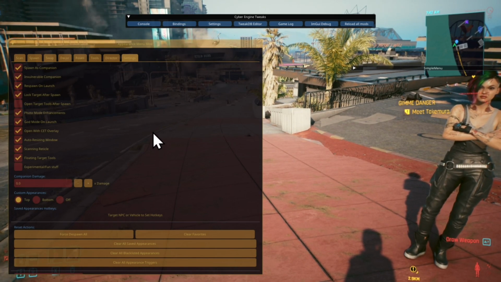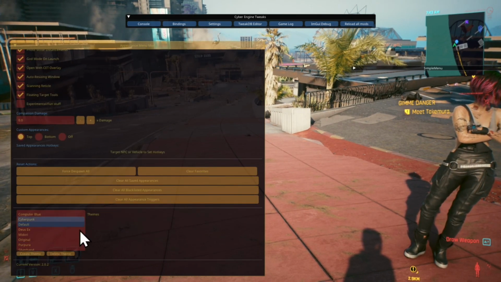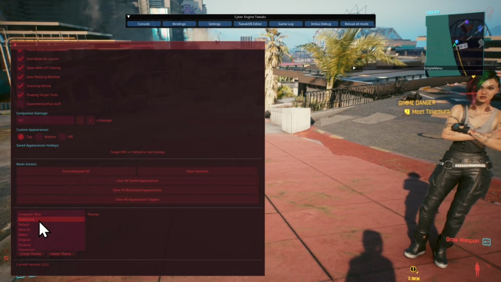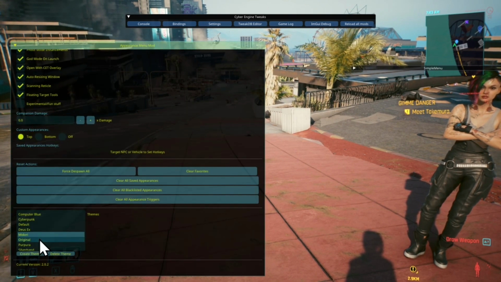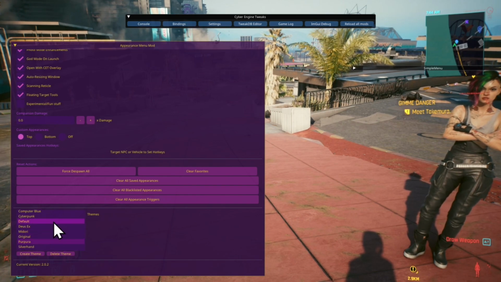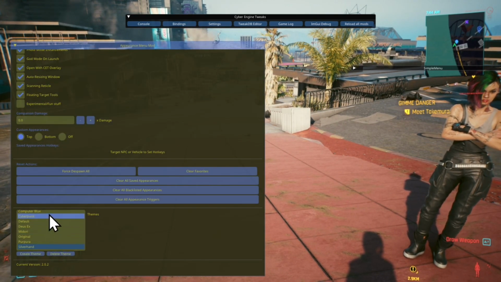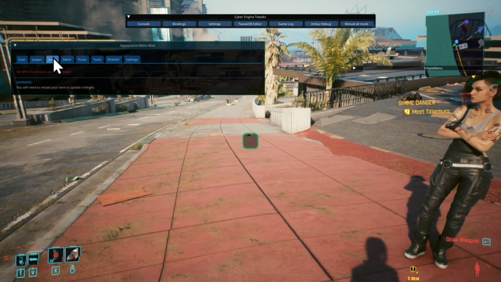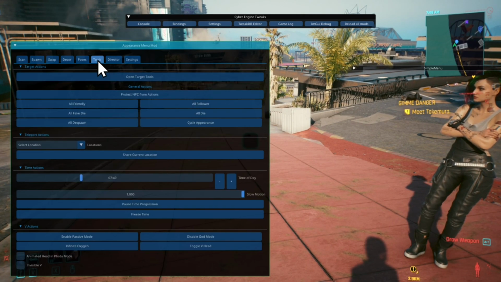So there are a lot of things in here too. You can change the appearance of the mod menu, like you can change it to computer blue, Cyberpunk, or Dex, or whatever you want, okay? I'm going to leave it on, let's try Silverhand. No, okay, nah. Computer blue will be decent. Yeah, there's loads of things that you can do, okay guys, but you can go over this whole menu, okay?